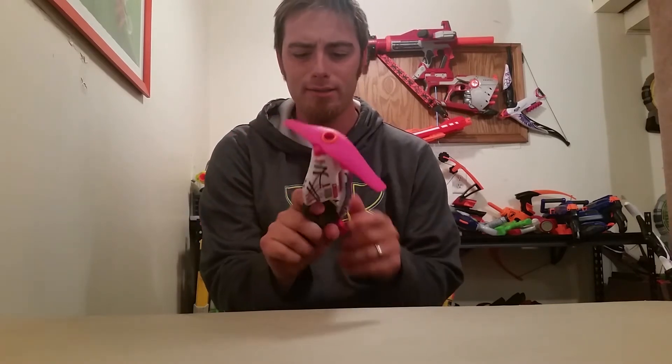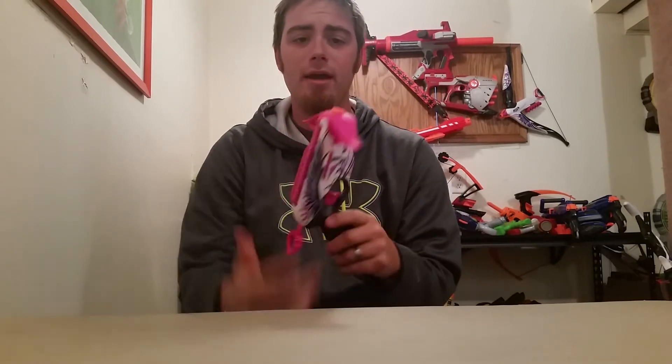I found one of the Rebel guns that I don't have yet. I don't know exactly what it is but it works. It kind of looks almost like that little laser light one I have - the Lumen, I think that's what it is. Not bad though, it's kind of nice.